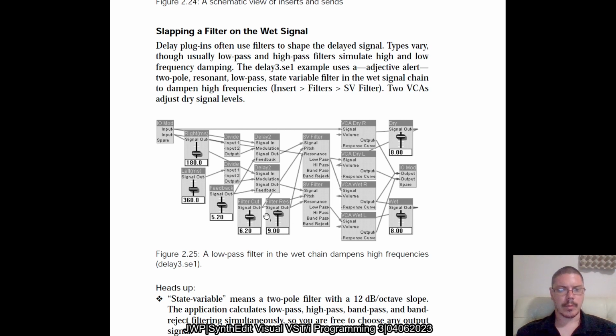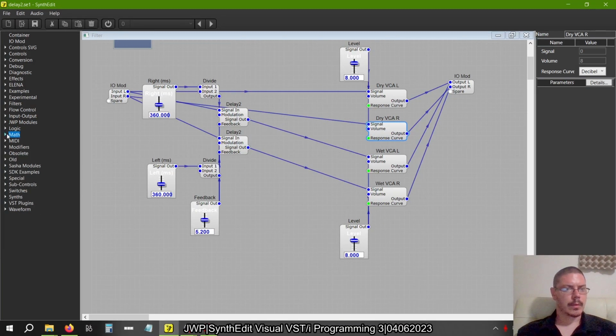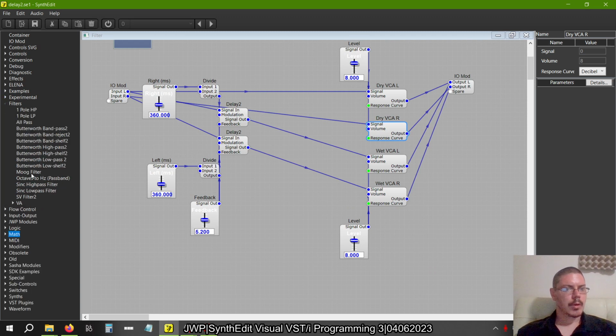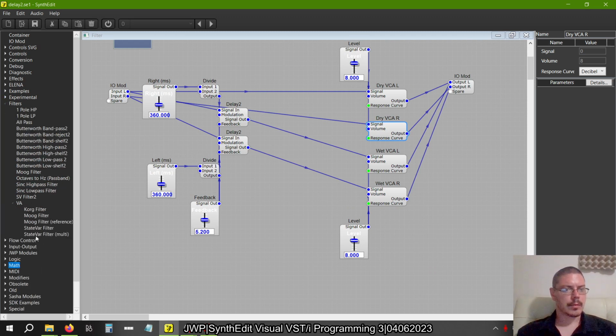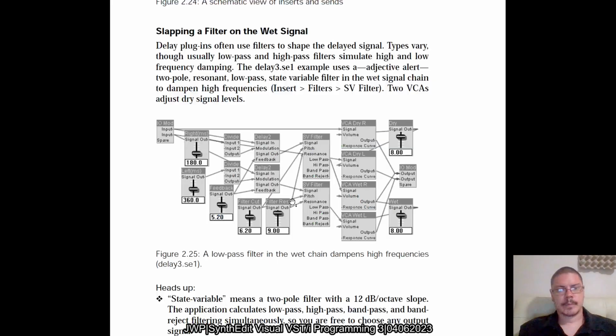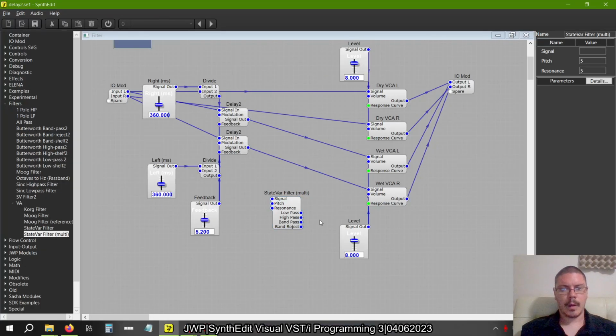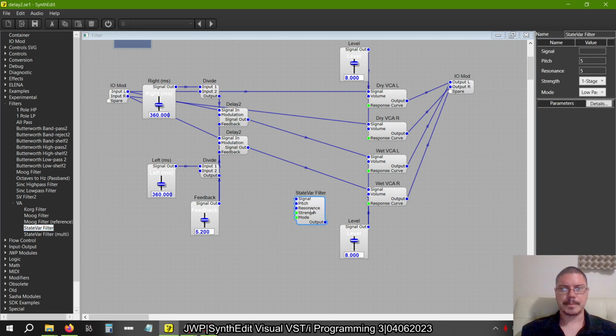So we have a couple new knobs. We have filter cut, filter resonance. So let's get those in here. Could use the old one that has sort of the same thing going on, where it's multiple. However, I do believe this might be a bit more greedy than the state variable filter here. So we're going to use this one. It's going to be set to low pass, which it already is. And then we're going to take the signal in.